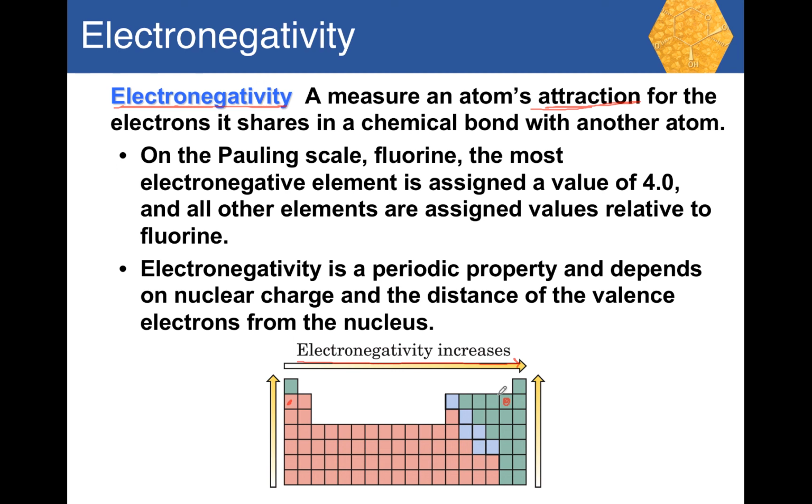So the most electronegative atom on the periodic table is fluorine, and the trend is in this direction and of course this direction. So given these two atoms, fluorine and chlorine, the question is, which is more electronegative? Based on this trend, fluorine is more electronegative. So look at your periodic table again and use this trend for electronegativity to determine, if you have two atoms, which is more electronegative.